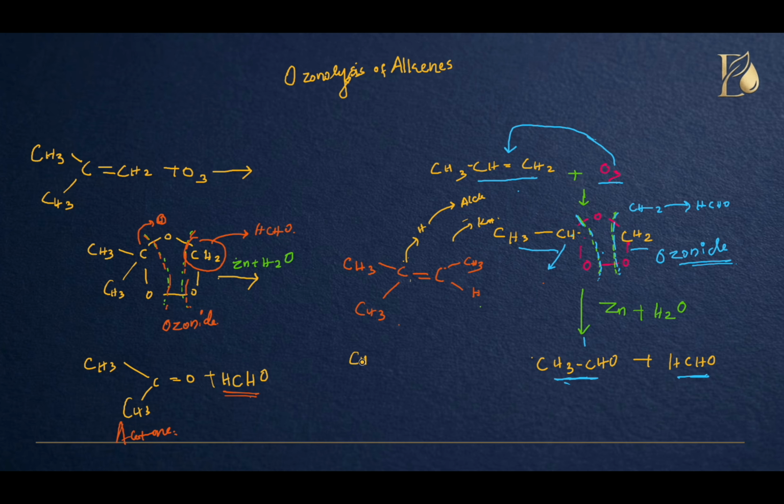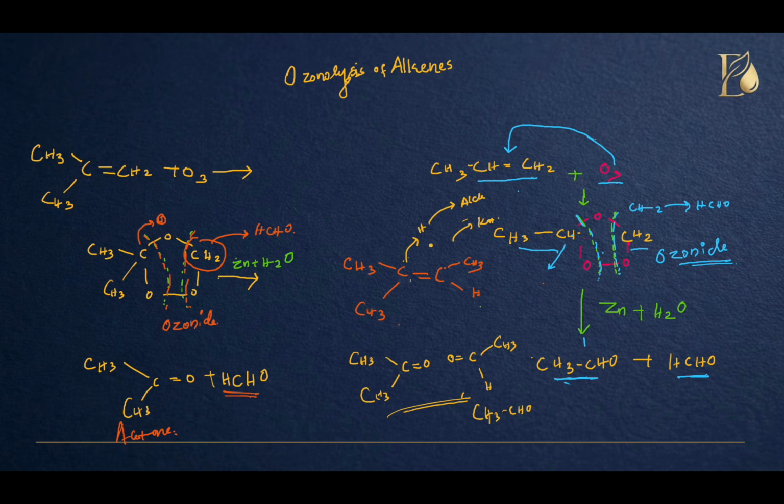So it will be CH3, and this carbon atom with a double bond oxygen. Just add a double bond oxygen to the carbon atom. If there is a hydrogen atom, it will produce an aldehyde. If there is no hydrogen atom, it will produce a ketone. Look at this carbon atom, it has one hydrogen atom. Just add one C double bond O. Then what will be the product? C double bond O, CH3, H. This is CH3CHO, right? Now we got the products. This is a ketone, acetone, and this is acetaldehyde. Acetone and acetaldehyde. This is how you have to get the product.